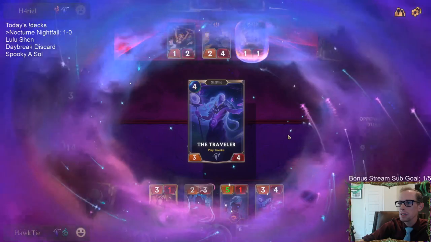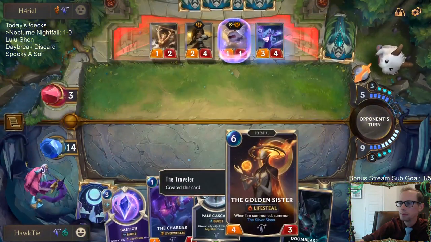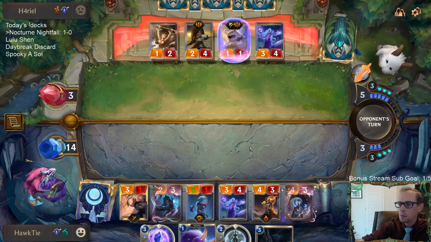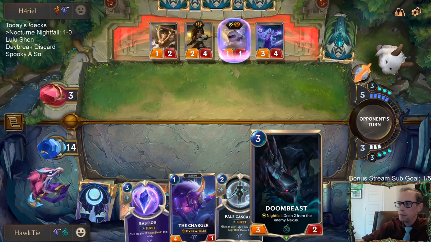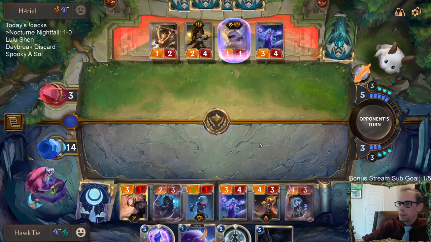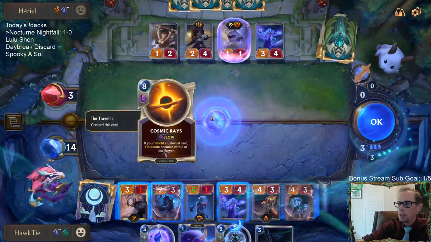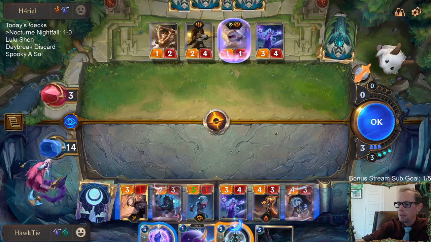Powder Keg, what's up? May all those who journey find what they seek. What once was two, now is one. Still have a couple elusives. They're at 3. We have a Doom Beast. We got the Spell Shield for protection. A Pale Cascade for other protection. Obliterate enemies with 3 or less power.